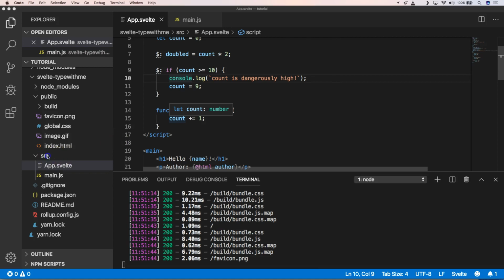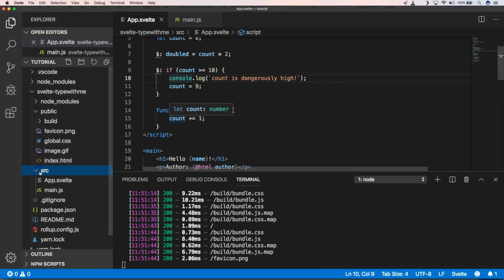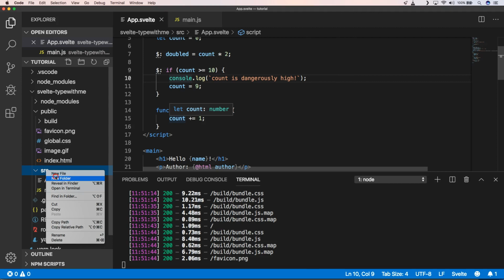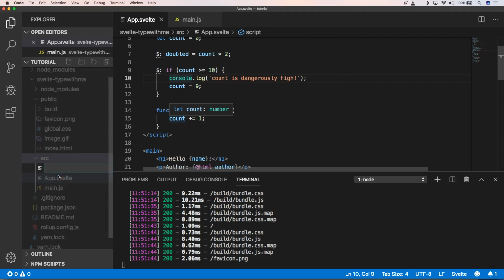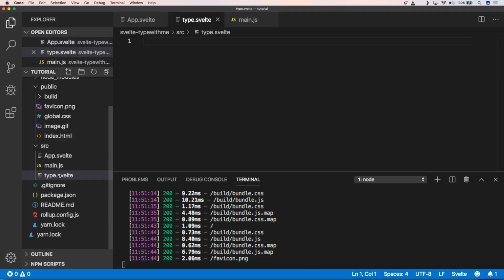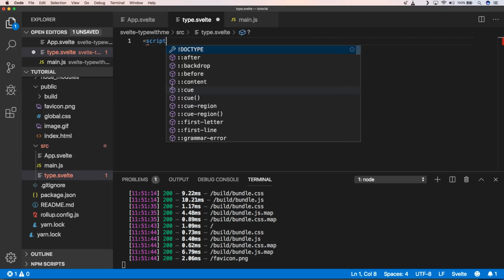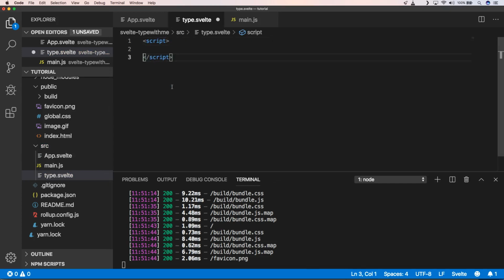So the last thing that I want to show is, for example, creating a new Svelte element. So something like this, Type.svelte, right? And then of course here we have our script, and we have our main.